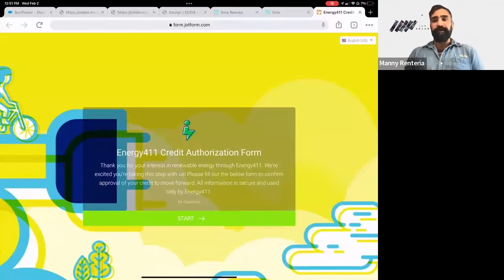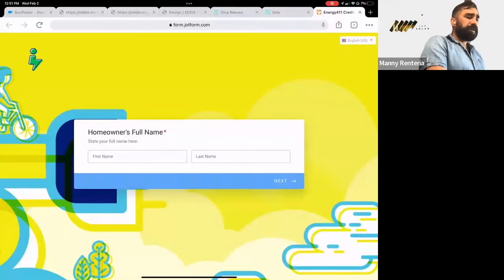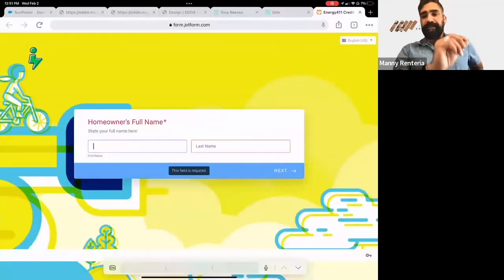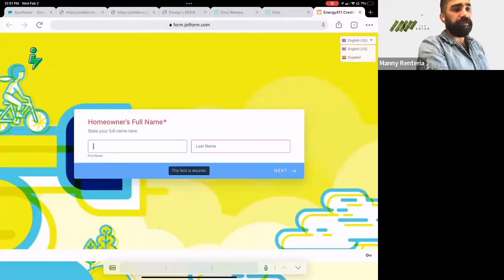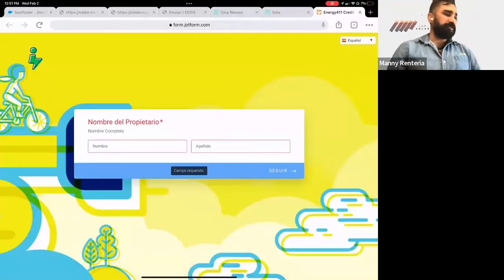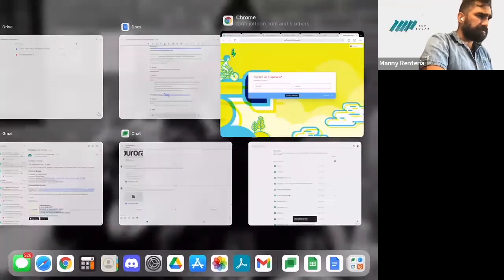Again, this is like sales 101. You have to kind of move some things around, and we know which lenders are more worried about DTI, we know which lenders need a cosigner, and things like that. So this form is not a long form, it's pretty short. It's going to ask the same standard questions that any other form is going to use. And it's also going to tie it to the sales rep. So at the end here, it's going to ask who your sales rep is, so we know that this is coming from you. These forms are also available in Spanish in case you have a Spanish-speaking-only customer, then you can go ahead and do that.